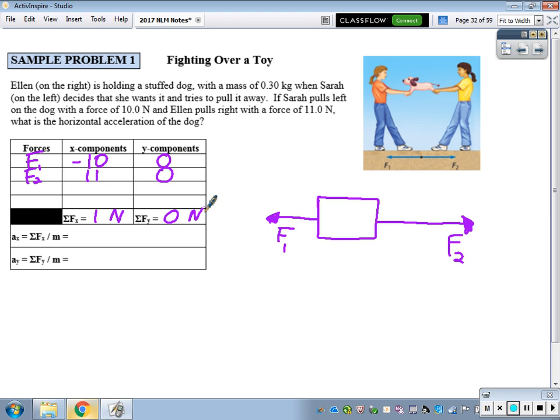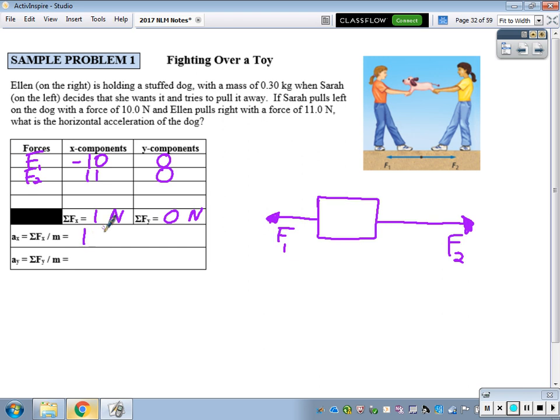To the right. And based on our free body diagram, shouldn't that be the case? Absolutely. Okay? So, next step is we're going to solve for the acceleration. And I've started here, at least in terms of the samples, giving us a head start on it. This is just the rearranged version of Newton's second law, where the horizontal acceleration, AX, is going to be equal to sigma Fx divided by our object's mass.